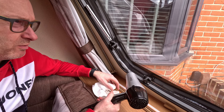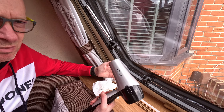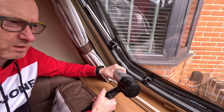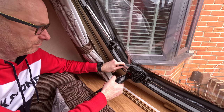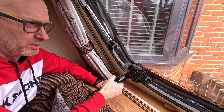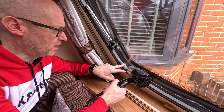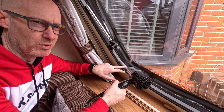I've seen in other videos where they've used a blowtorch — industrial ones — for this, but a simple hairdryer will do the job and you don't need to go mad. You're not trying to melt the window or anything, so just use a standard hairdryer on a high heat setting. You'll be surprised how quickly it gets up to temperature. Slowly heat up not just the problem area, because you're going to need to slightly stretch the trim before getting it in place.